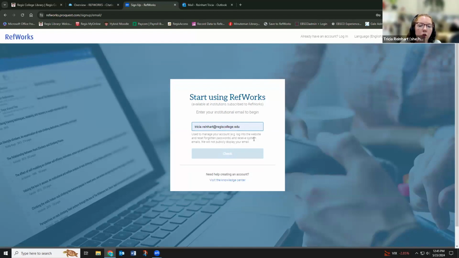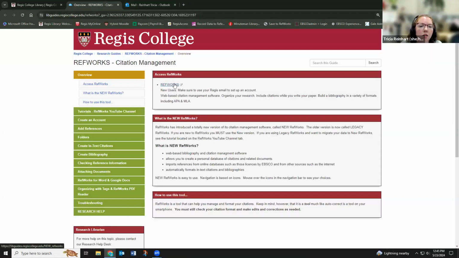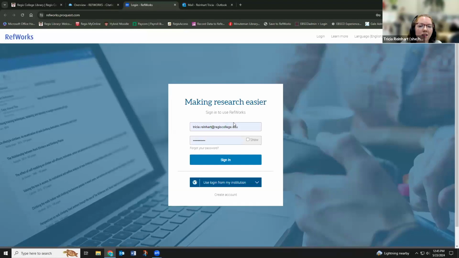Then you go through the registration process and can start using it. When you first log in, it will ask you some identifying information, like what program you're in and what your status is. Whoops, I didn't mean to X out of it. That's okay, I can get right back in. I'll log into mine so you can see what it looks like.